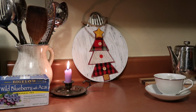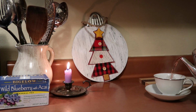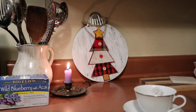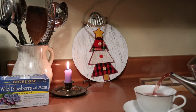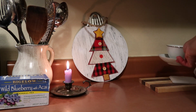And then I put, for my little teapot that I always use, I put 3 bags in. Isn't that pretty? Can you see it? It's a very pretty tea. And I love this cup because when you drink it, you get to see that flower. It's a mismatched set, but it is a pretty tea. I still have my bags in there. I'm gonna let them go because it'll make a wonderful iced tea as well.